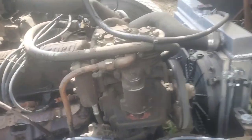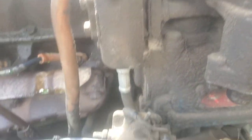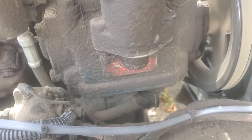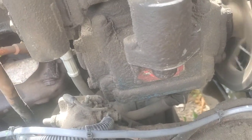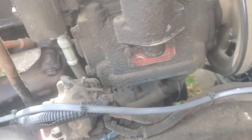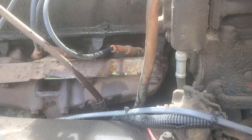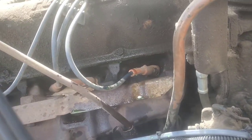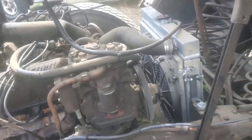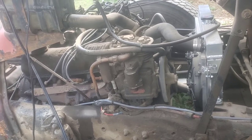One thing I do have to do is, you can see that line underneath the air compressor. I think it has grease or is partially clogged, because if you get up too high at RPM, eventually this air compressor starts leaking oil really bad. And the reason for that is because it's actually oiled by the engine. And so the higher RPM, the more oil it feeds it, and if it can't drain, well, then it overflows.